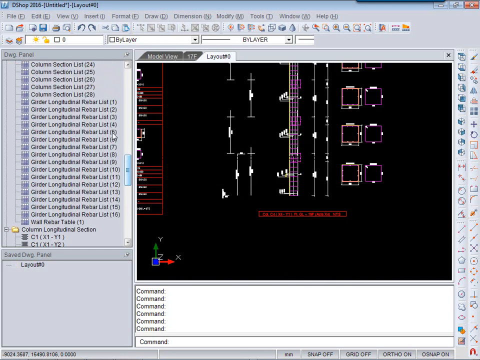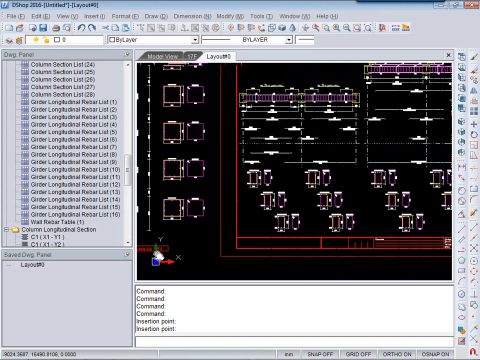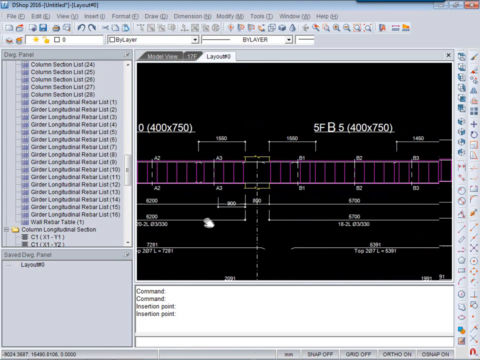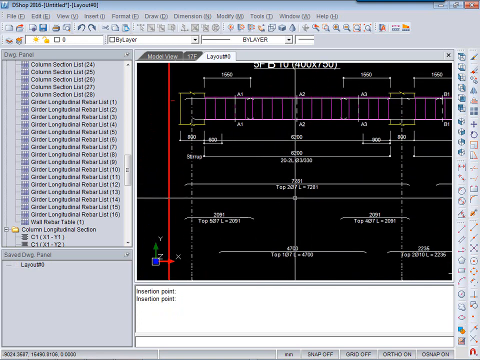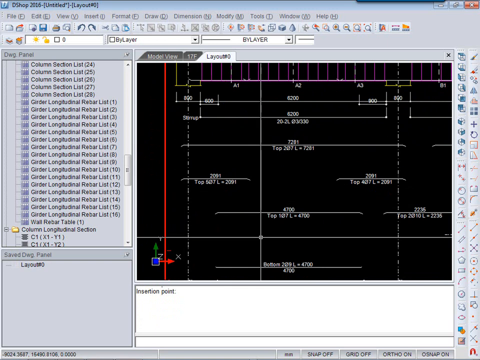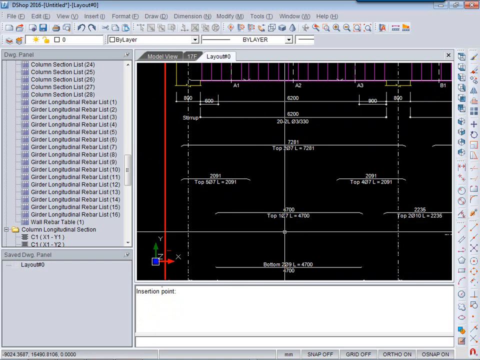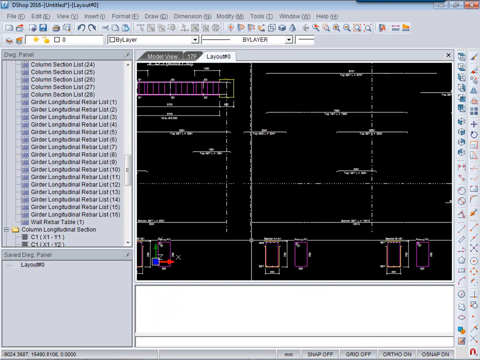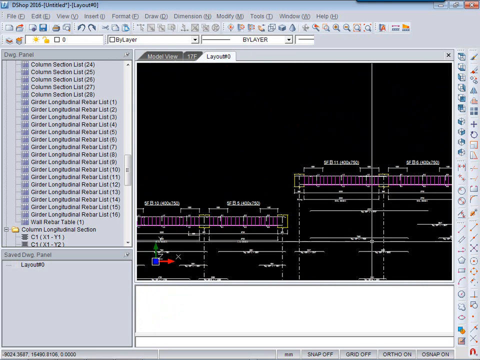Now let us see the girders, the rebar detailing for the girders, that is beams. Yep, here we go. We get the longitudinal section of the beams and the arrangement of the rebars, the lengths of the rebars, curtailments of the rebars, the splicing of the rebars, then the development length.